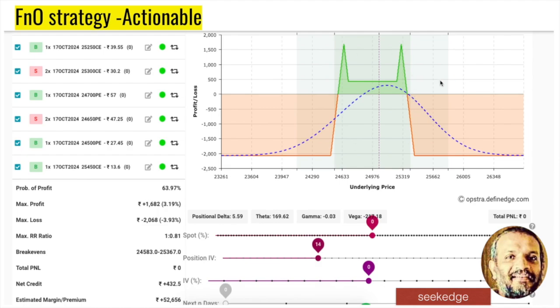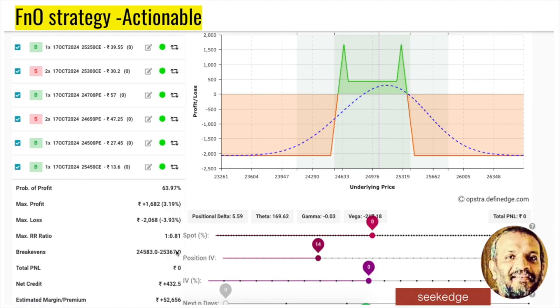You can check my playlist on trading strategies to understand that. But the thing is, as long as the market remains in this range, you'll make a reasonably good profit. But if there is a spike going beyond that range, then you can make some more profit. But if it further moves on the other side, you'll have to roll up or roll down and adjust it, or exit it and bear the loss. Right? So exiting before the expiry day is a strategy.